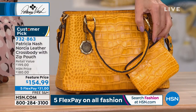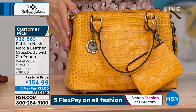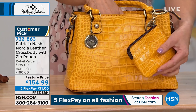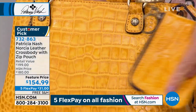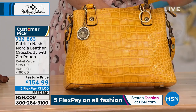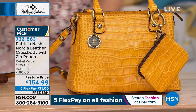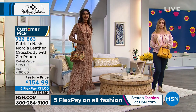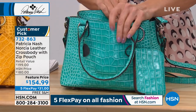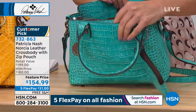This is our yellow croc and our aqua croc — our two next colors. We did have another color but it just sold out, so these are going very quickly. I love this yellow, Patricia. It's so happy — everyone's wearing these bright colors. It's like hitting the refresh button this spring. All these wonderful colors like greens, yellows, and oranges — they're all new neutrals. This croc is all hand-burnished; all of that has been hand-burnished on top of that hide before we cut the bag. And for aqua, we're down to the final 60 — it's been a very popular bag. The rave reviews are in — it's officially a customer pick.